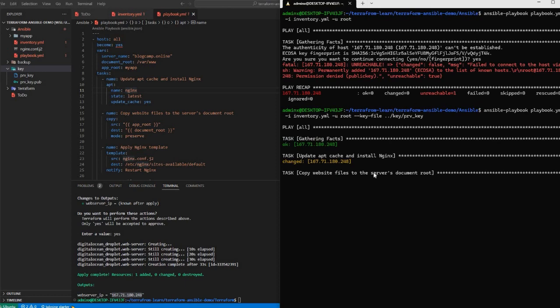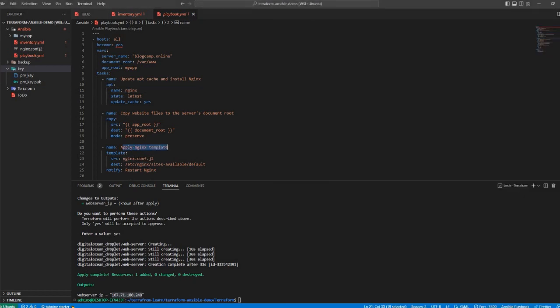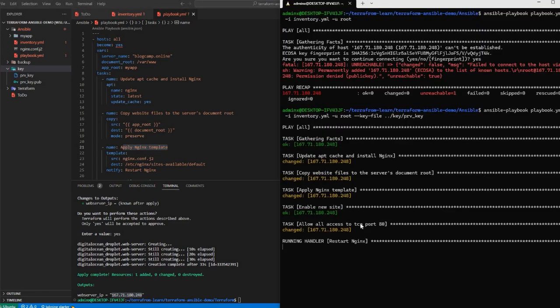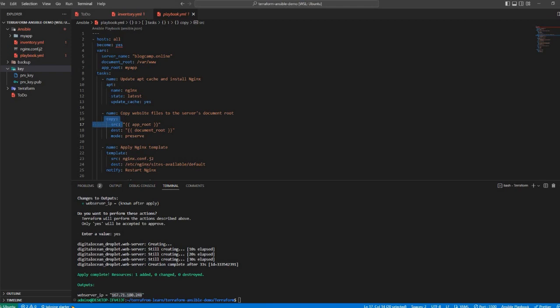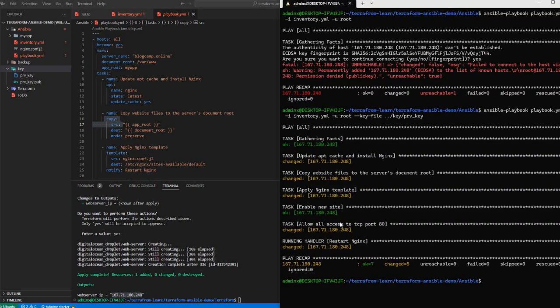So now we're gonna copy the files. It is done. And now we're gonna apply the Nginx template. We are on this step. As I said before, Ansible is imperative. It means that we go through each step. We have to declare everything, like first do that, second do that, and third do that. So we have to specify all the steps. Now we see here that ok is 7 and changed 5, and there is no failed and no skipped. So it means everything went well.